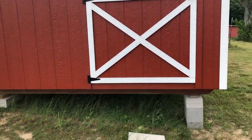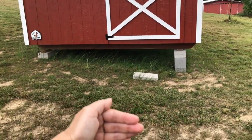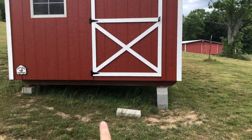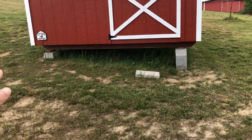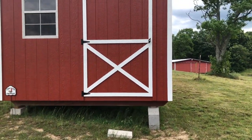That's basically just because we actually wanted to put a really big deck here. I want to put a deck that comes out to right here because this is a wide swing door, because it's 4 foot. So we're going to put a deck out to about right here and then steps going up the deck. And then there'd be a platform, and that way I can swing this door wide and go in. And I think that'll be great.